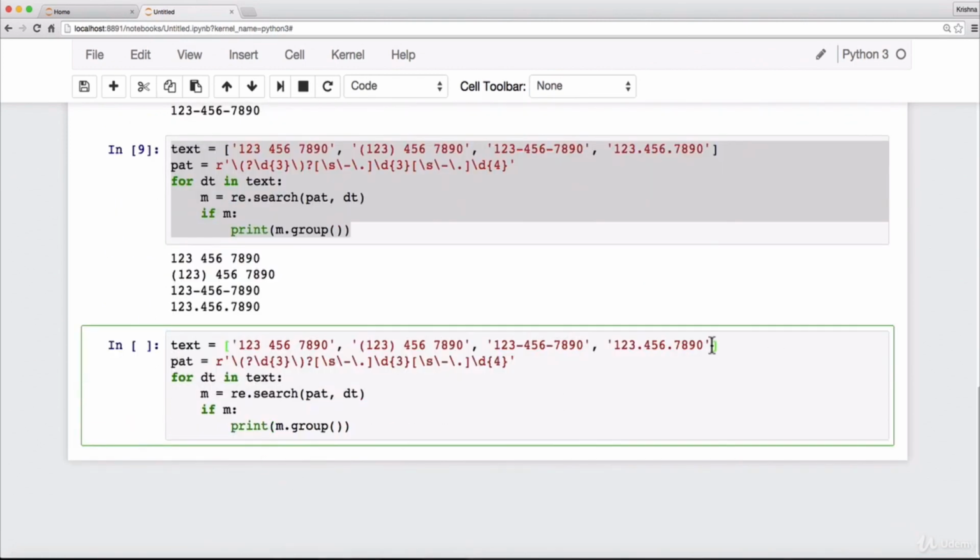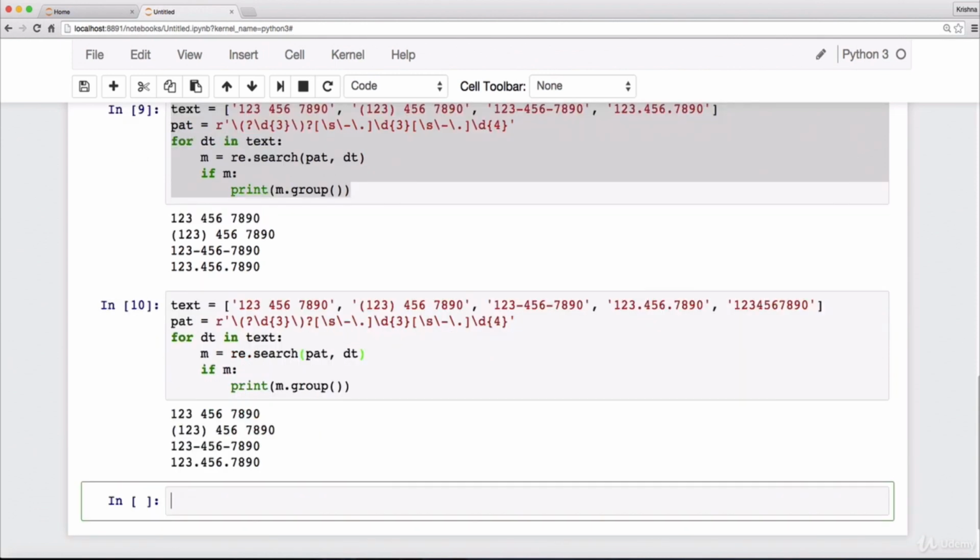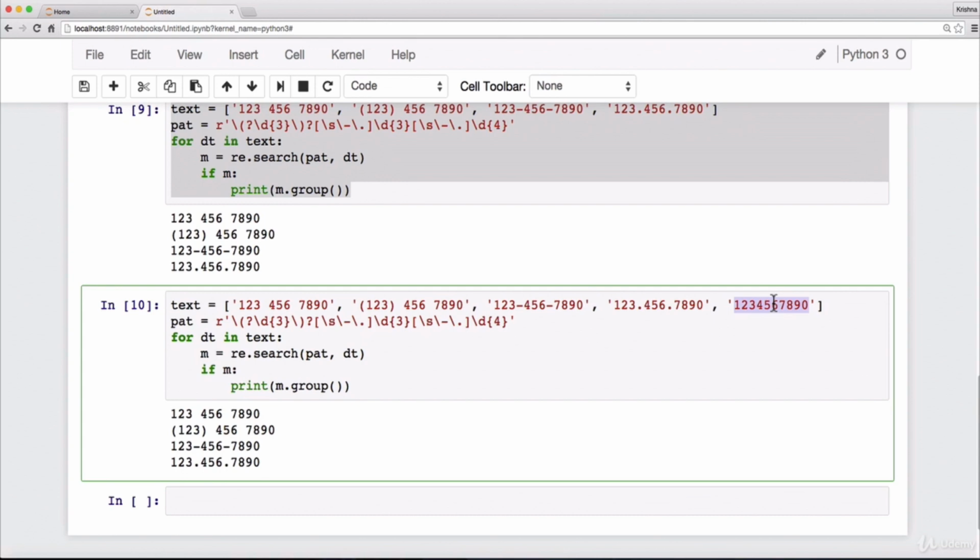All right. Let us add one more telephone number. Say no spaces, nothing: 1, 2, 3, 4, 5, 6, 7, 8, 9, 0. This is also a valid telephone number. If I execute this right now, it won't pick up this number, right? For that, we can make the space optional.